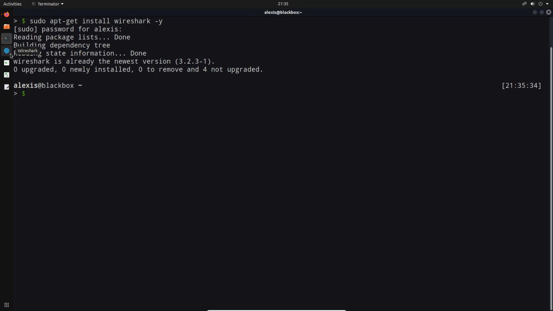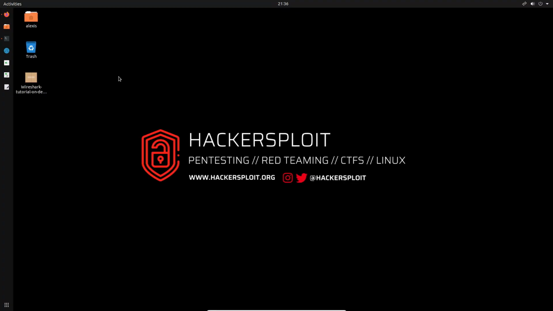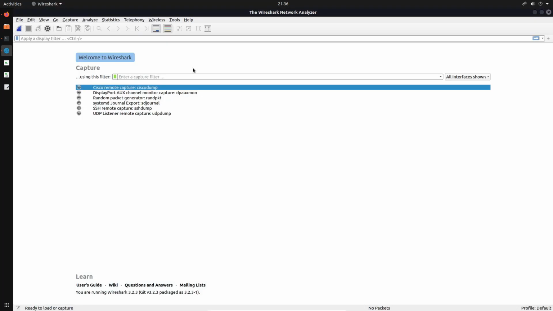Now, I currently have Wireshark pinned to my actual dock here. And let me just show you what happens here. So I'm currently running as a standard user. You can see right over here, I'm not root. This user is part of the sudo group. However, I just want to show you what happens when you launch Wireshark through an unprivileged user, or if you launch Wireshark without sudo privileges. So I'll just open up Wireshark here, and it's going to take a couple of seconds. And there we are. So welcome to Wireshark.